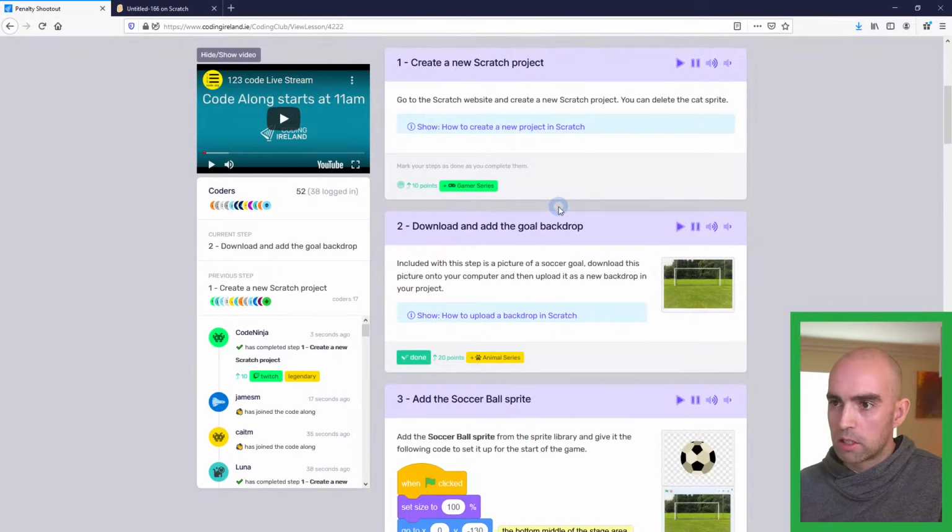So again, step 1 is just to go to the Scratch website, and there's a link in the very first step. Open it up, click on Create to create a new project, and then delete the cat sprite. So I'm just going to give people another 20 seconds or so to do that. This is the way it's going to work: I'll demonstrate a step, you go ahead and do it, and then come back, and when we think we have pretty much everyone moved along on that step, we'll move on to the next one.